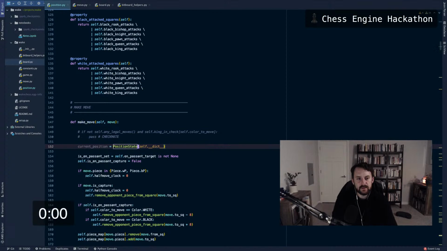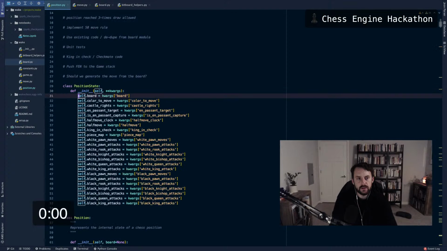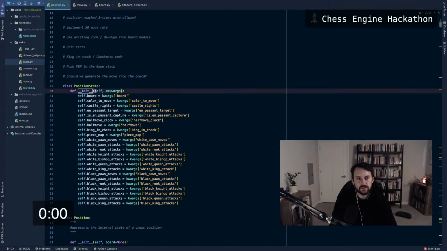And it's saying unexpected args. Oh, it's actually expecting the whole thing. What I could do is call this thing kwargs just for the time being.